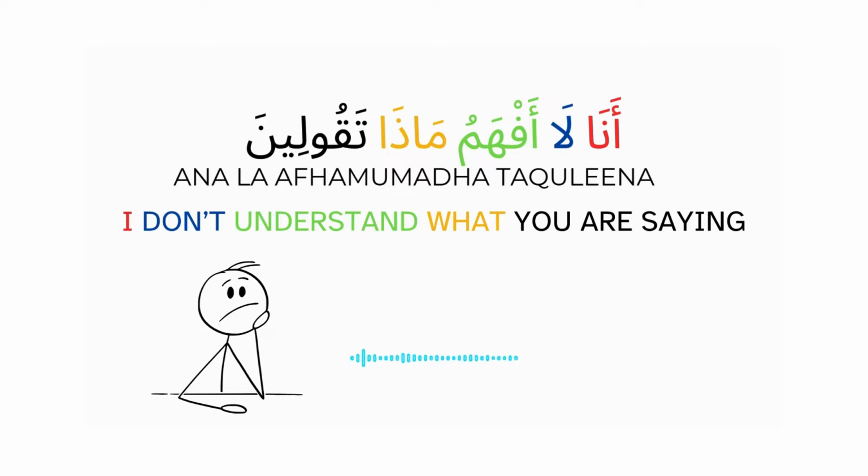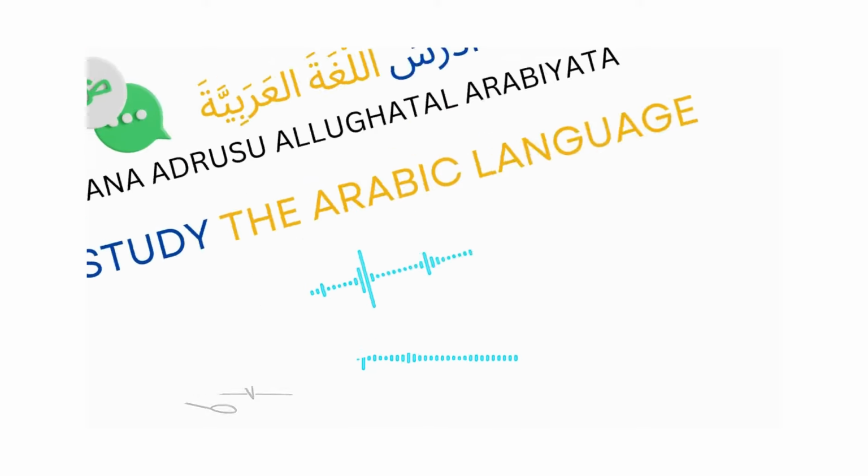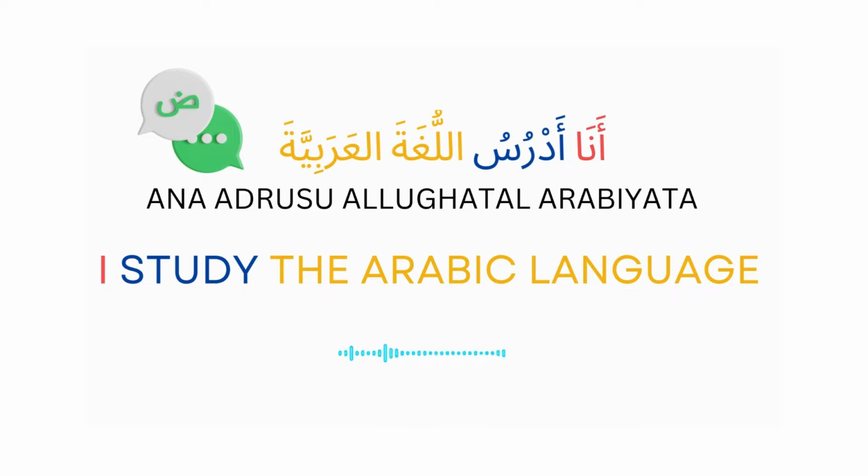To say I don't understand what you're saying, we have أنا لا أفهم ماذا تقولين. And here's how you say I study the Arabic language: أنا أدرس اللغة العربية. The right way and the proper way to say this, we need to hook the ending sounds of the words with each other like this: أنا أدرس اللغة العربية.